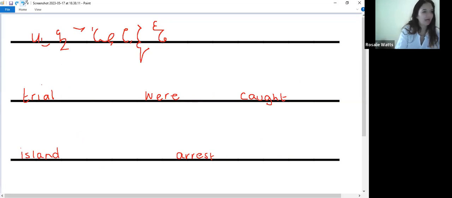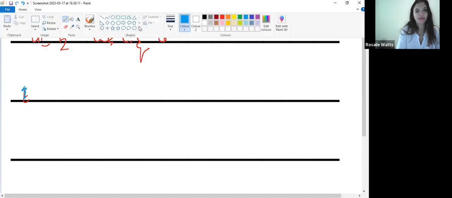So the first one we have is the word illegal. Just get rid of that letter there.